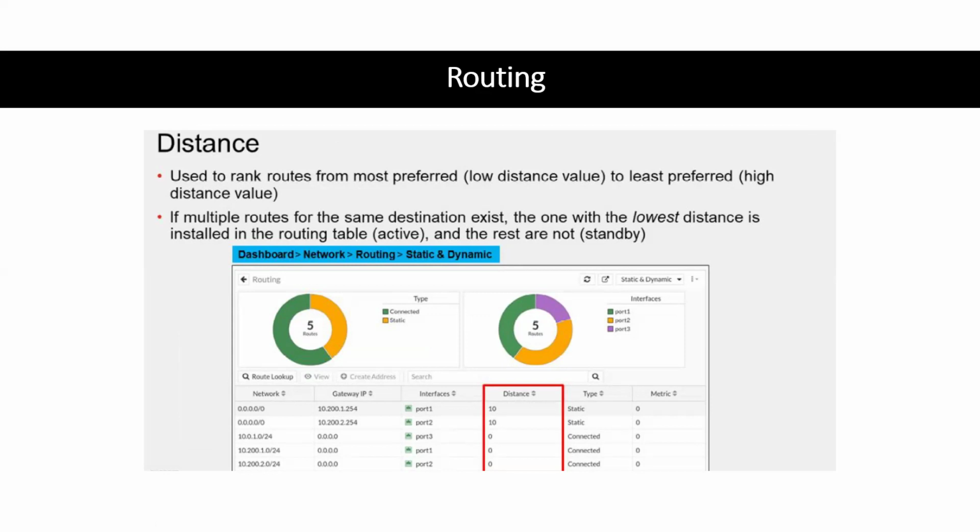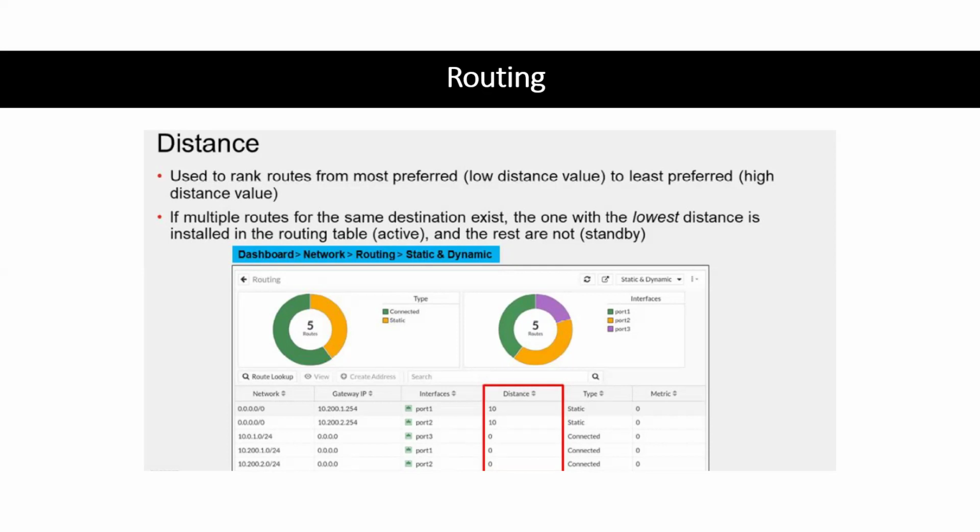Look at my slide. We're going to take a step out of this PowerPoint for a second. If we look at this slide, we see the distance. We have an administrative distance of 10 and an administrative distance of 0, with the sentence saying the one with the smaller distance is considered better and is used for routing. I don't want you guys to look at the networks. I just want you to focus on the distance section. Which one is a smaller distance and considered better? The administrative distance that's 10 or the administrative distance that's 0? 0.